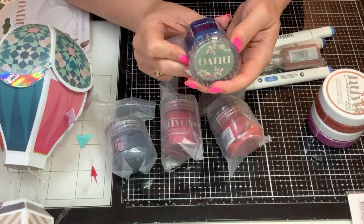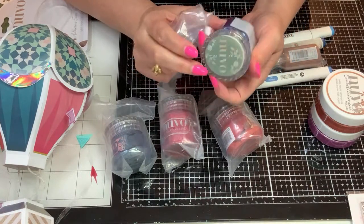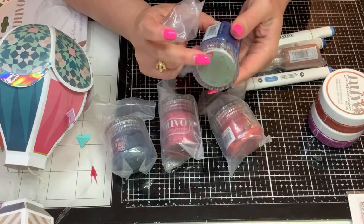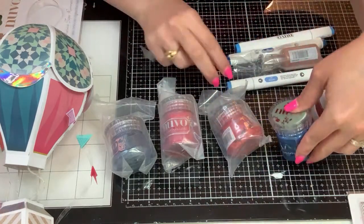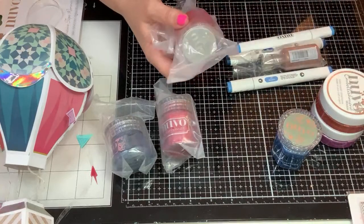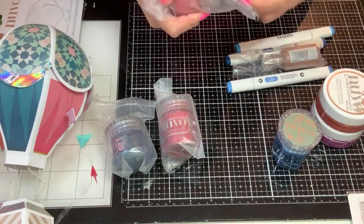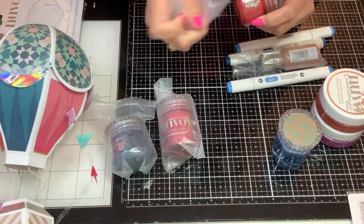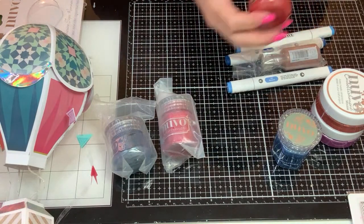All right, this is Nuvo Glimmer Paste, full size. And what color is this? It's so pretty. Oh, Galactica Blue. This would be perfect for masculine projects. Also, for the tropical stuff that I've got. I know, the bag is cute.